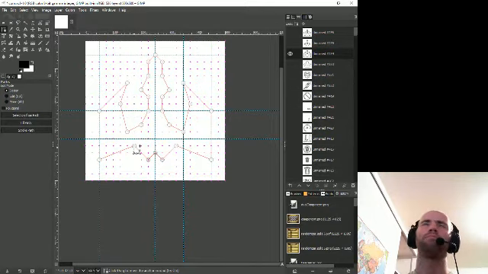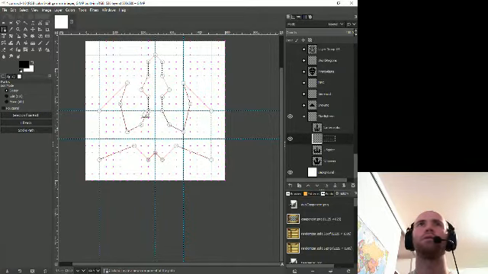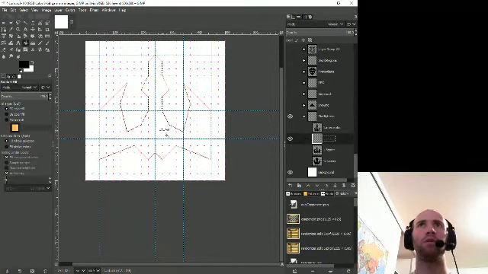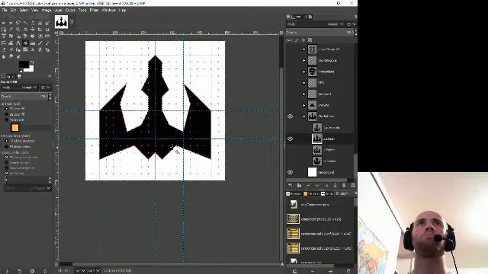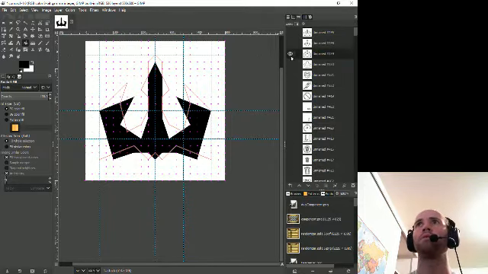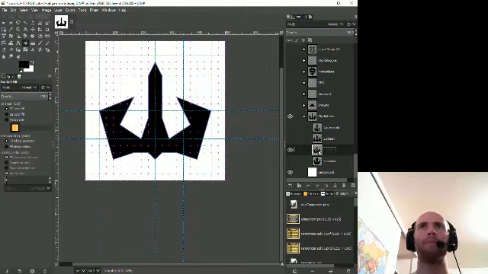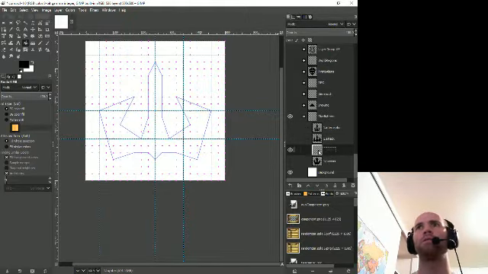Wait a minute. Okay, so now we've got the same nose type thing as that one. Okay. Select from path. This is the attack fighter. Shift B. I like it. That one looks pretty good. Now, the fighter is the weakest of the lot. So let's go back to the fighter. And we're gonna delete it.